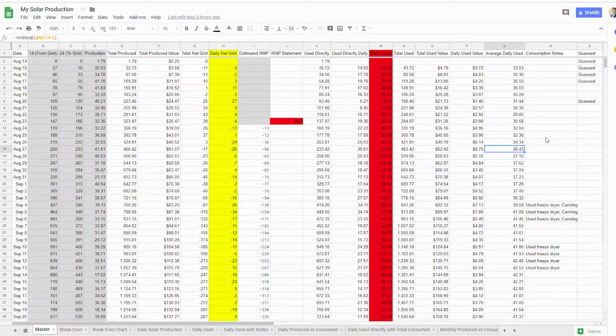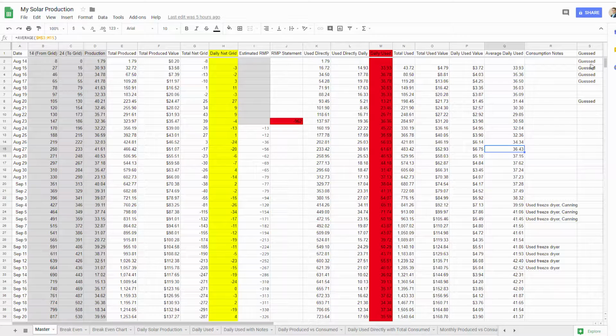Then I have some notes over here. Basically, it's mostly just when I was using the freeze dryer because it consumes a lot of energy, about 16 kilowatt hours per 24 hours of operation versus my home's average for 2 years prior to getting the freeze dryer was 20 kilowatt hours a day. So a freeze dryer is about 3/4 of my whole household's consumption on average. And then these particular days we were canning on the stove boiling water for the majority of the day. So that's why I put that on there as well.